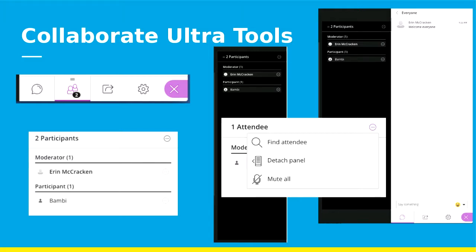So if someone joins your guest link, maybe a guest speaker, and you give them the guest link and they come in, you can click on those attendee controls and promote them. And you also have the ability to mute people if they accidentally left their microphone on. You do have those controls as a moderator.